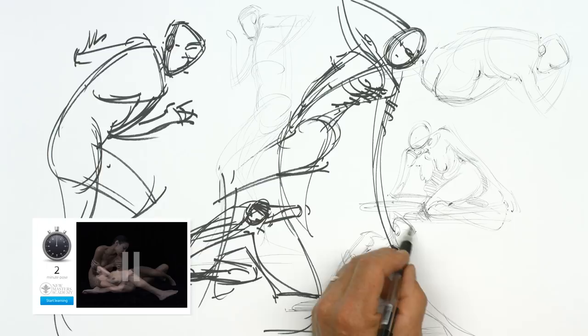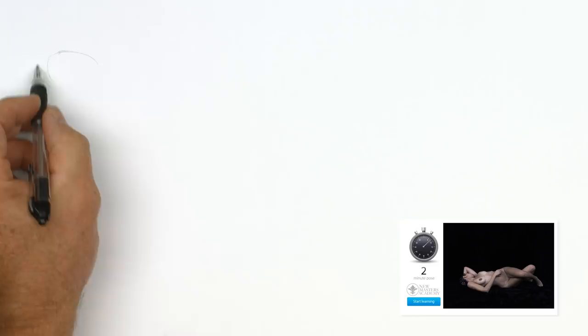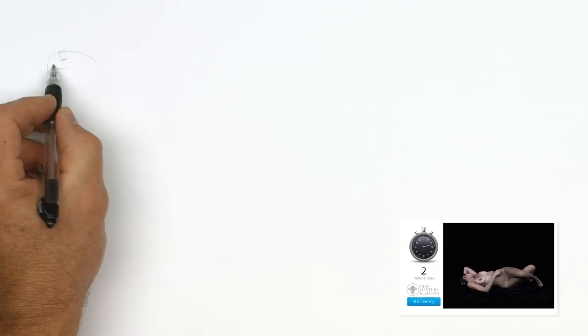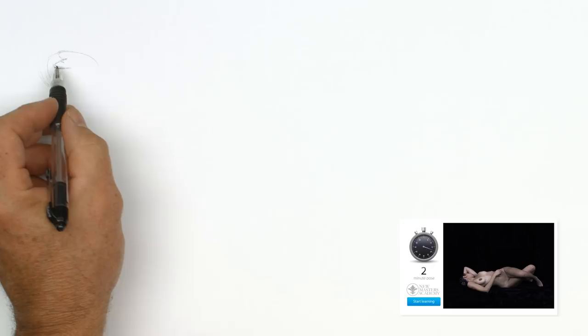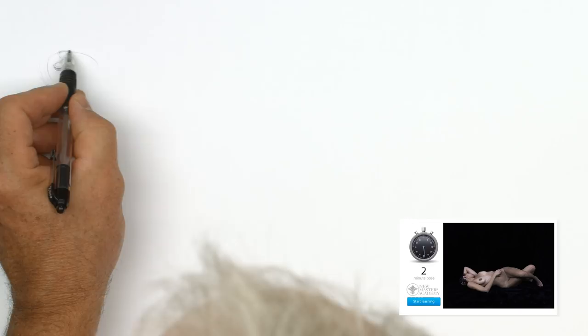All right, here we go. Face is turning away from us, those nice oval features. So when I'm choosing the shape, I'm trying to get the sense of the character of the shape I'm matching. The head shape has a round character. Another face or head might have a square character. So choose the shape that's the most descriptive, or sometimes choose two or three shapes instead of one shape.